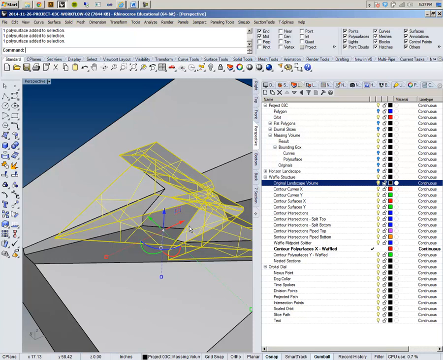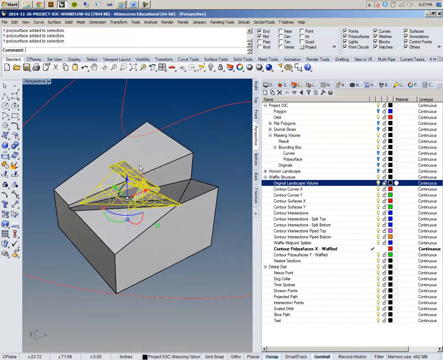So the next part is, all right, now how do I build that? What we're asking you to do on this one is a waffle structure of the landscape itself. That's going to give us something that is strong, but still lightweight enough that we can access through it. We can get it together relatively quickly, and it's flexible enough that we can fit that object in there.